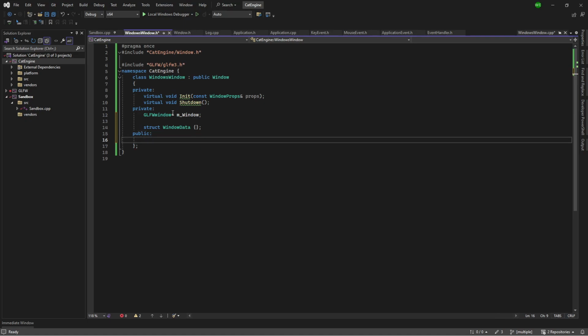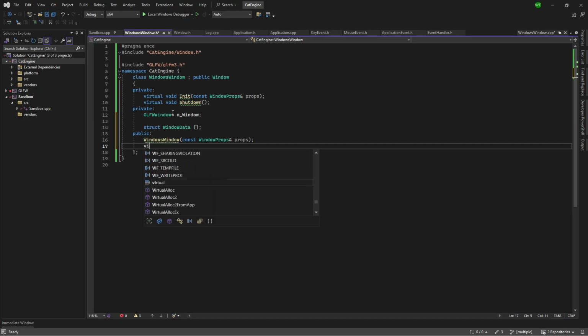All right, so now is where we're going to create a couple functions. Windows window. This will take in a const window props, memory pointer to props. Make a virtual destructor.